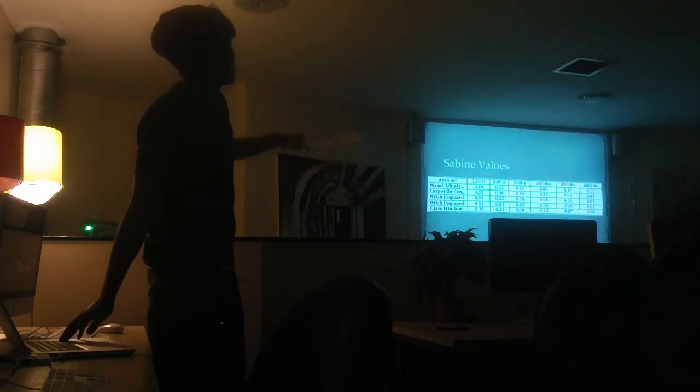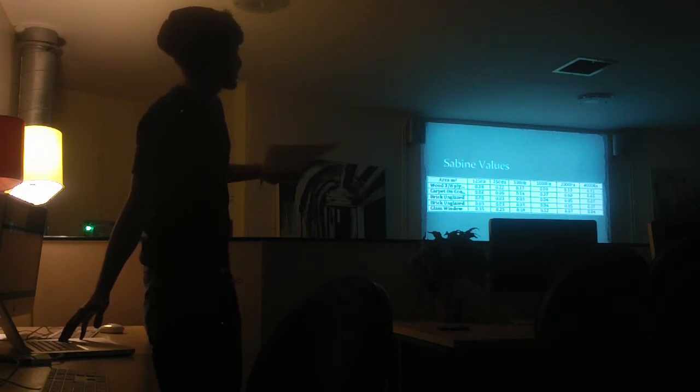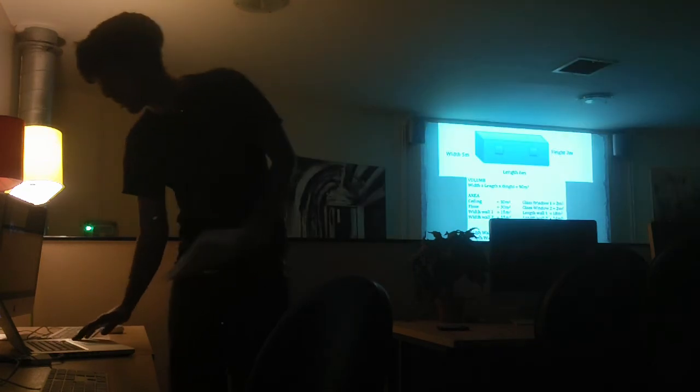So wood being the ceiling, carpet on concrete as my floor, brick as walls, and I also have glass windows. With all of them taken into account, the surface coefficients equal 8.4 for 125 Hertz, and you look down, so the floor is 0.6, 0.45 for one wall, and where I've included glass windows, I've had to subtract their absorption value off of the wall's area. It's important to include them.